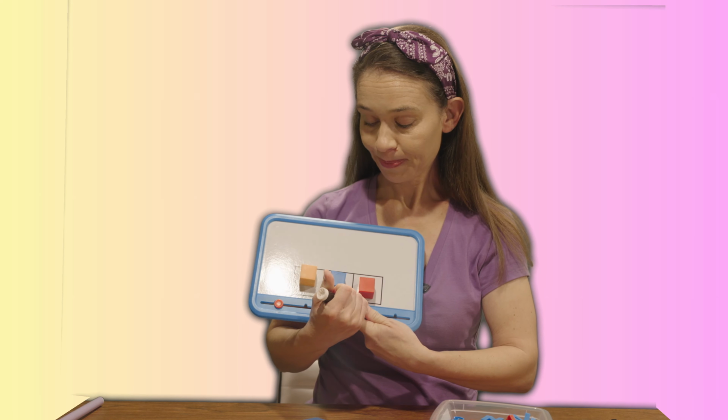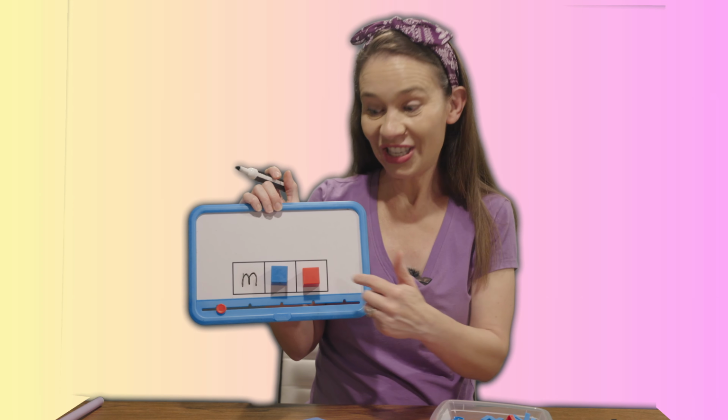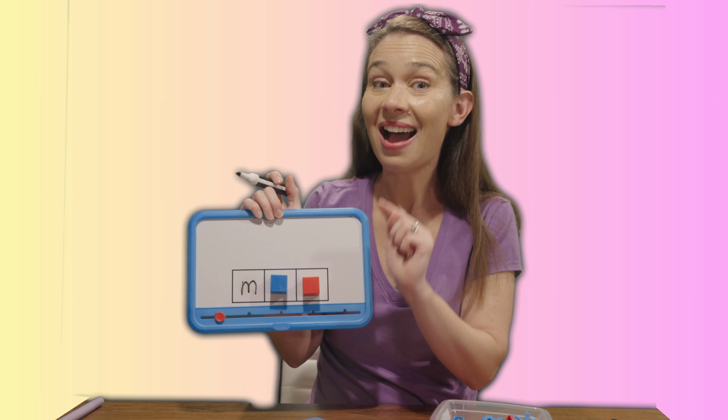Now I know that the sound at the beginning is an and that's the sound that goes with the letter M. I know that sound, and I know the letter that goes with it, so I get to write an M in the first box. Great work! That's beginning spelling. Now let's listen to the middle sound. Did you hear the A in the middle? And I know that's the sound that goes with the letter A. So I can write an A in the middle box. Let me make sure that's nice and clear. All right.